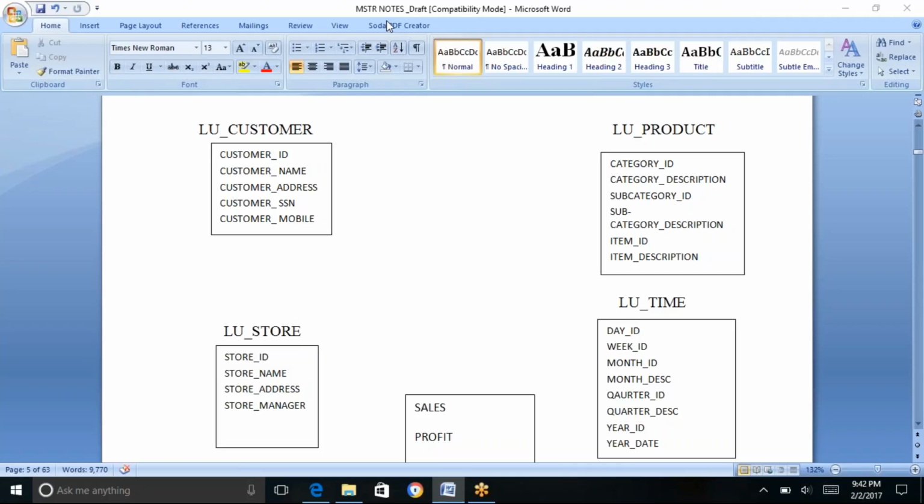So we'll get started with a continuation from the previous session. We discussed what is a dimension, what is a fact, what is a dimension table, and what is a fact table. Before we start with schema, because any interview you go to on data warehousing, this is a mandatory question they'll ask you: schema, types of schema, or different related questions. That is what we'll be seeing today.